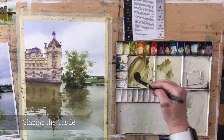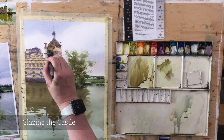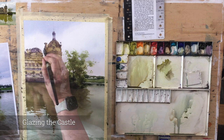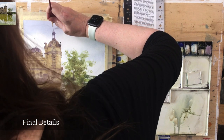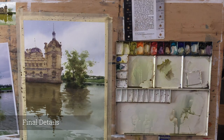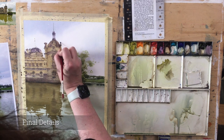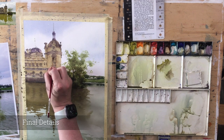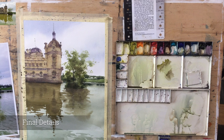At this point I'm thinking my building is far too light. I think my reflection is the right value but my building needs to go down, so I'm glazing over it with a similar colour as before. It goes down and you think it looks dark but it does lighten up. Everything else is dry so it shouldn't mess up all your details, and I think you can agree that works well. Now it's just final details, using the rigger again to put in those verticals. I was pretty happy with it at this point. It was a very intense session — it took quite a long time, there's a lot of time in the drawing and I took a lot of breaks. I've edited this down so it looks a lot brisker than it actually was. Just putting in a few details, modifying the values a little bit. And here's the final thing.